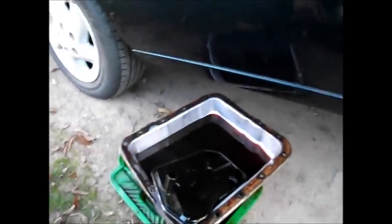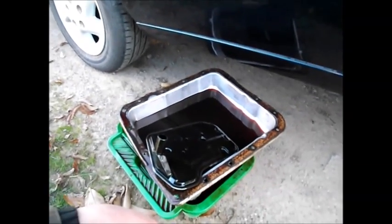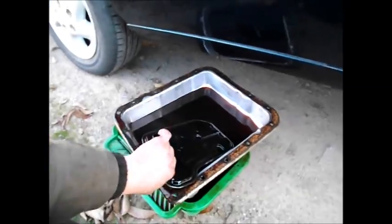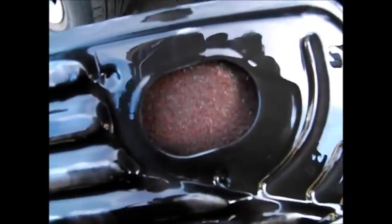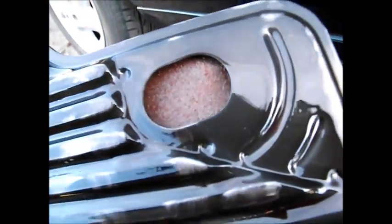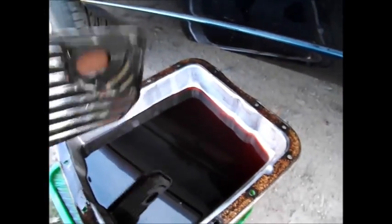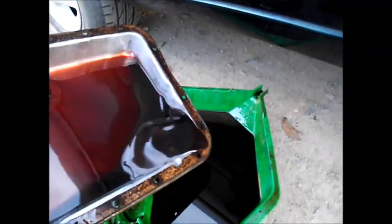When you're assessing the condition of an auto transmission, it's pretty basic apart from the driving tests. You don't want it slipping going up hills. You want to check the filter — you can see it's a little bit gray, but that's normal for a filter that's due for a change. The inside is clean, it hasn't got any band material or friction material in it. The fluid's also reasonably happy — it's been serviced regularly in its life, which is good.